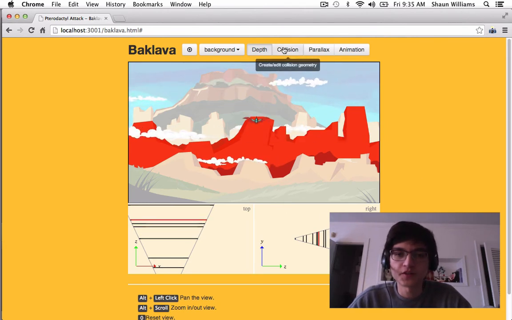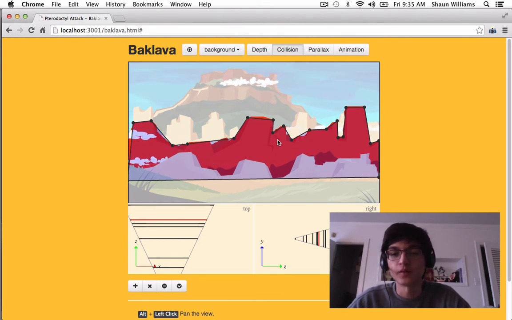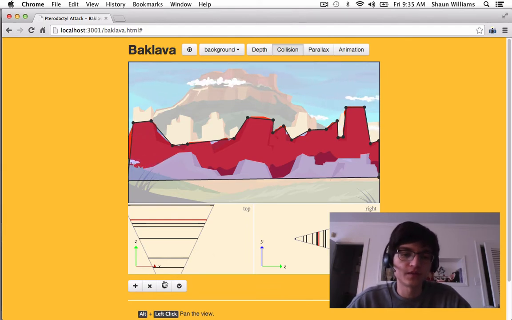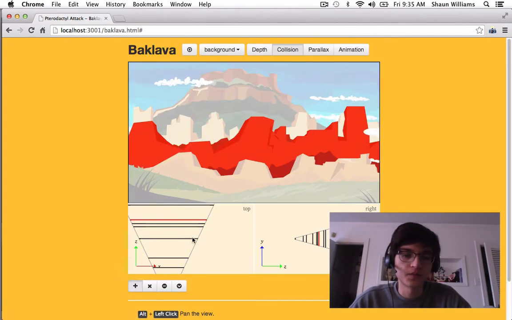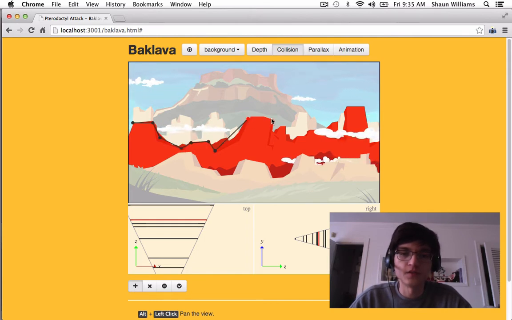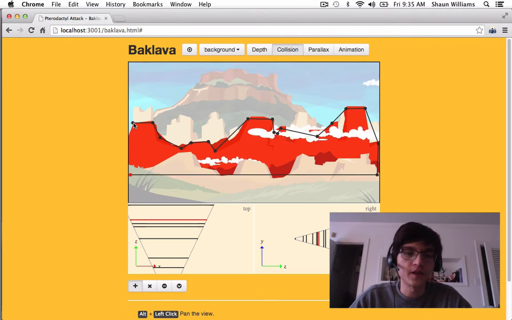Moving on to the collision, if I try to shoot through this layer, this polygon is going to determine if it has collided with that layer. Let's delete this polygon and create it again just to show you what it looks like. I click new shape at the bottom and I just start clicking until I finally come back to the original point, at which it will close the shape and set that shape as the collision for that layer.